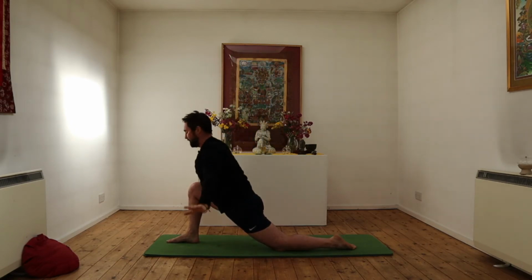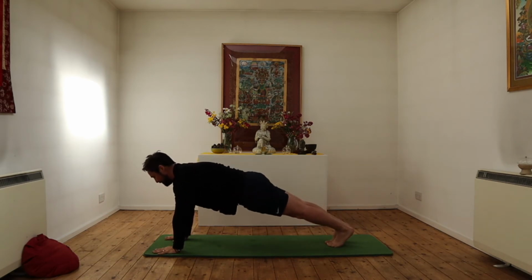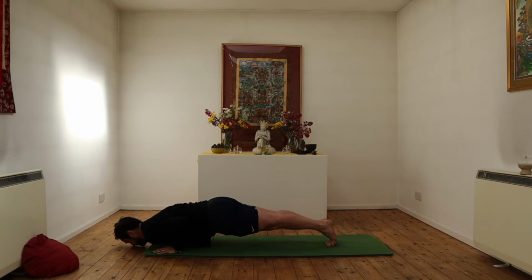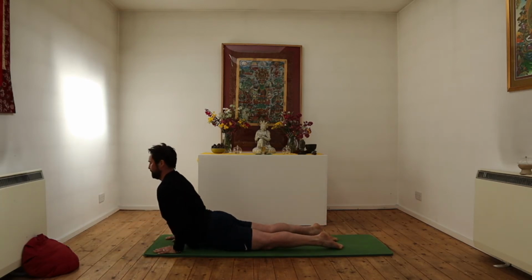And exhaling. Now we're coming to either tabletop or plank. So choose your variation. One inhale here. And exhale, chaturanga. Untucking the toes. Inhale, draw the chest through. We'll take an extra breath here.